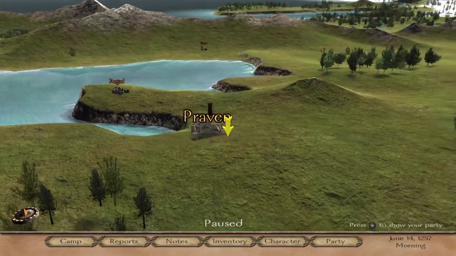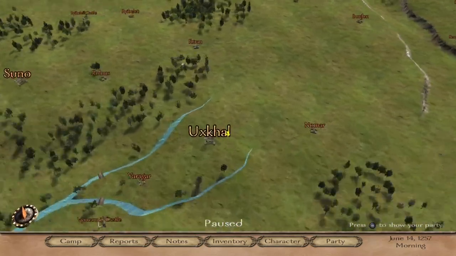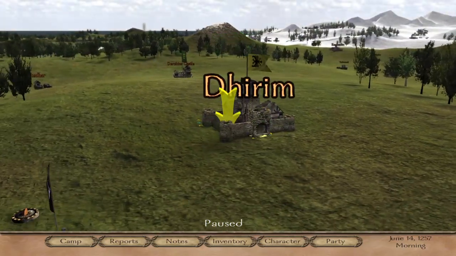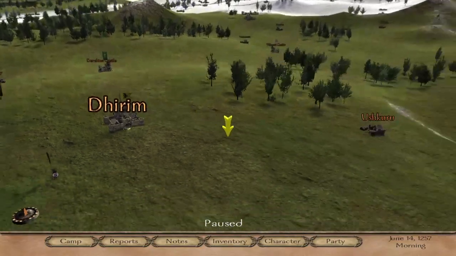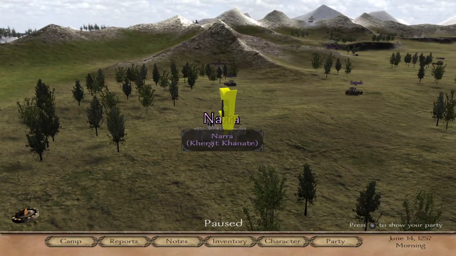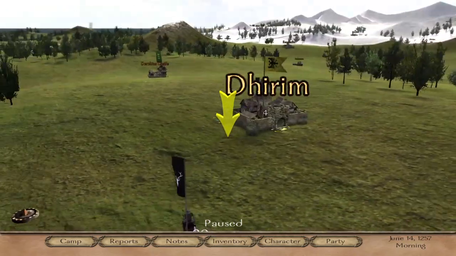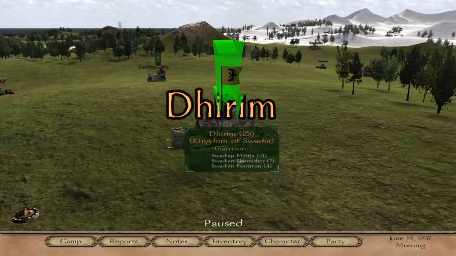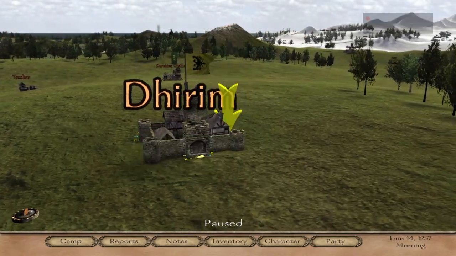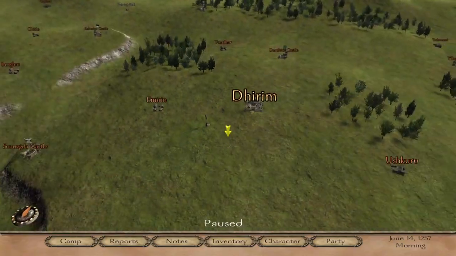Over at Praven, I have a dye works there, netting me an income of 500 gold minimum per month, and I think I have one at Uxkhal as well, and Durham. Now Durham was my last dye works that I bought, but it actually belonged to the enemy, the Khanate. Actually, the Khanate took Durham, but we took Durham back with the siege in part 3, and unfortunately the King of Swadia didn't feel like giving me Durham, which is what I really wanted, Durham. But oh well, we shall move on and accept, duty, honour and all that.